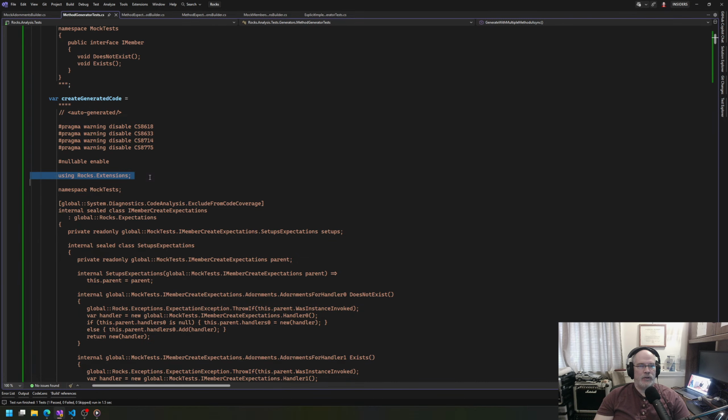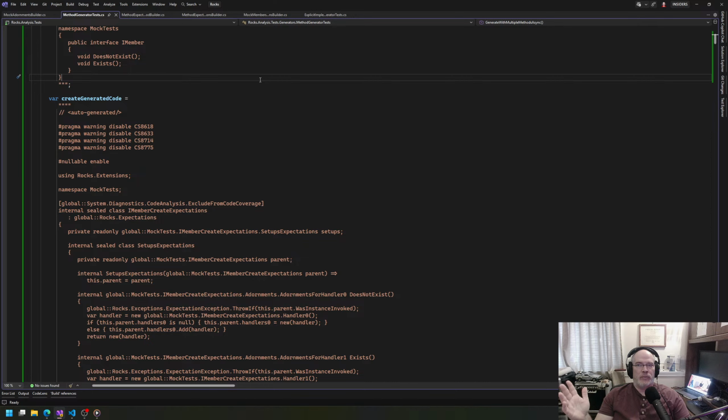The only thing I do here is because I use extensions in certain cases, so I will bring in the rocks extensions. But other than that, everything is fully qualified. Solves a whole bunch of things. And he's like, yeah, but they want it, because you can save the generated code if you want. I don't know why you would, but you can. They wanted to save that, and they wanted it to be in their format. And people were saying, you should really go back to them and say, people from Microsoft on the compiler team are recommending to you to not do this. It is not worth the time and the effort.